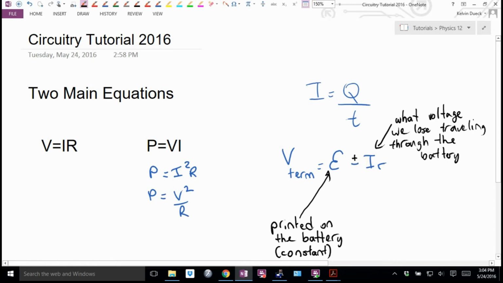The plus is when you're recharging a battery, and it was pretty obvious there were two batteries facing each other in the circuit. I'm trying to remember, I don't think I asked you to do a rechargeable on this test. So I'm going to do that, even though on your formula sheet they're both on there, plus or minus. Having said that, you notice I really didn't use this. Half the time, if you asked me to find the terminal voltage, I just skied.